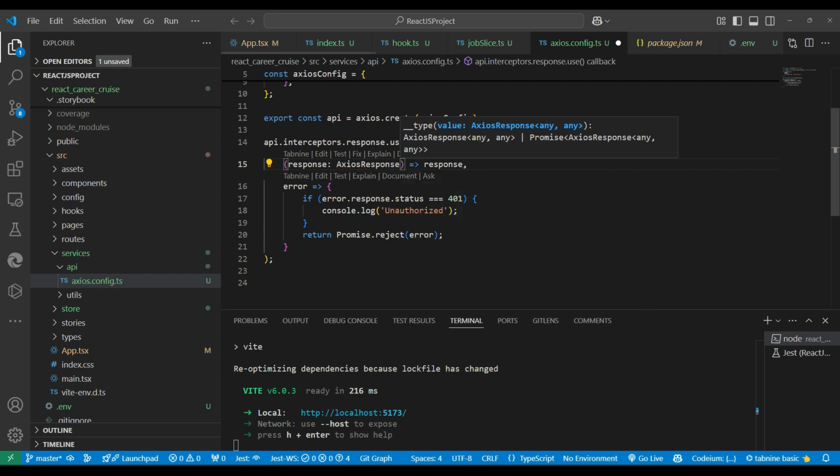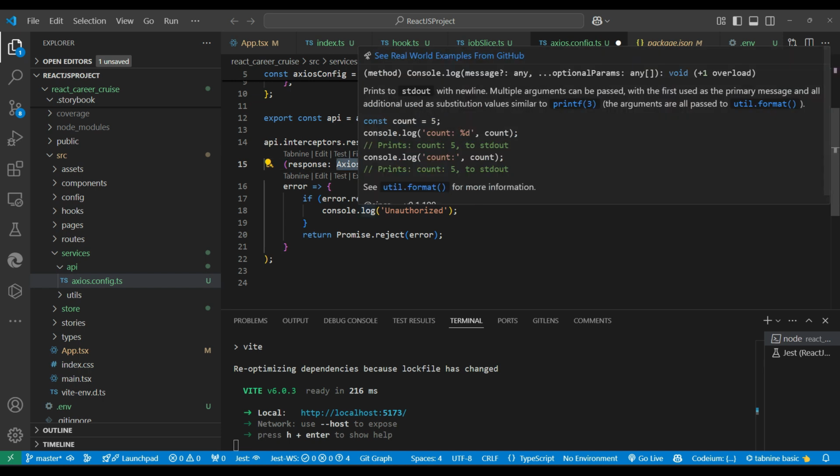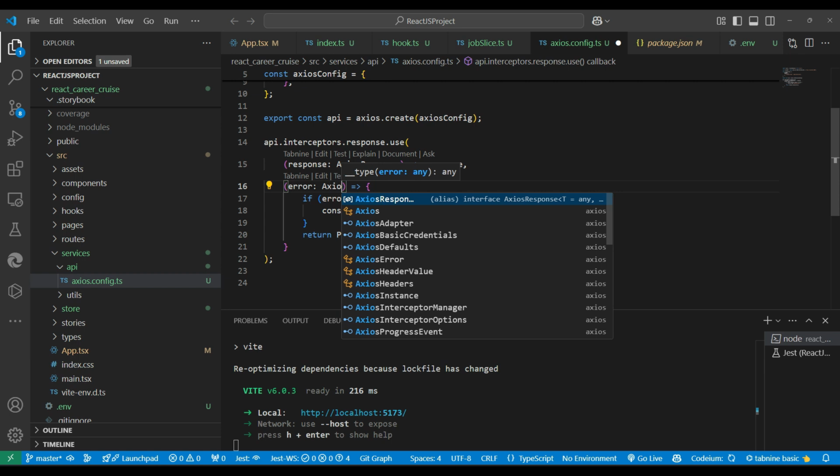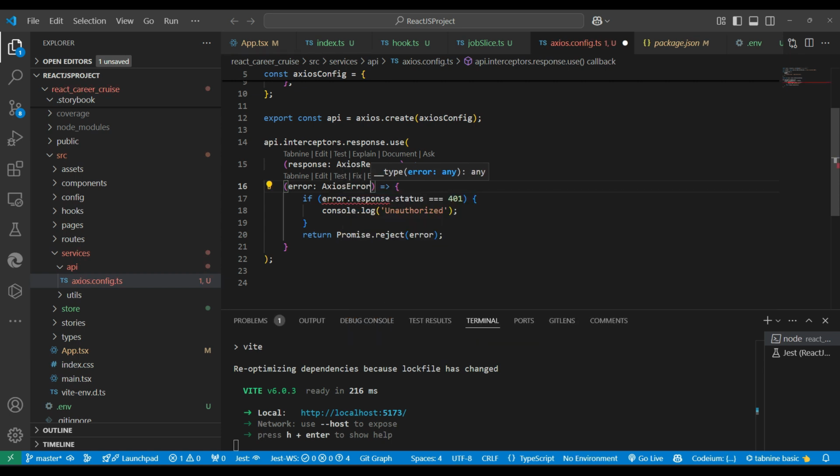This is the type. Okay, and we can give the return type also, guys, and the return type will be the same Axios type only. If we have it, we can give it, otherwise we can skip it. Optionally, it will be understood by default. So this is the response. If we get an error, and if somebody wants to give the error type also, we can give it AxiosError. This is AxiosError. Okay, and this error might come or not. This is correct, these are all correct.